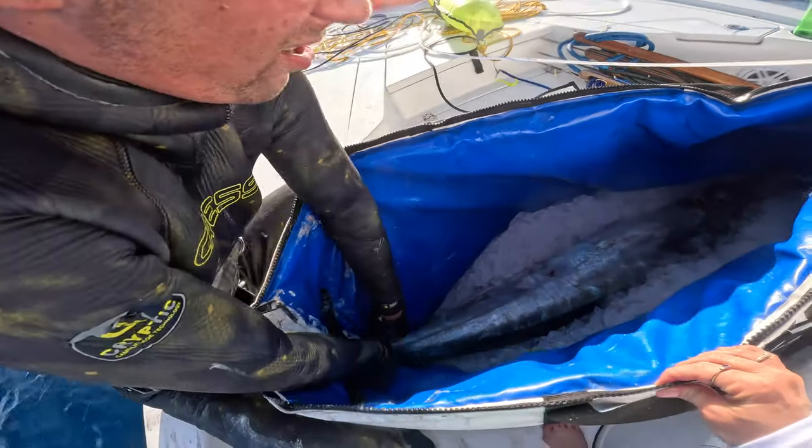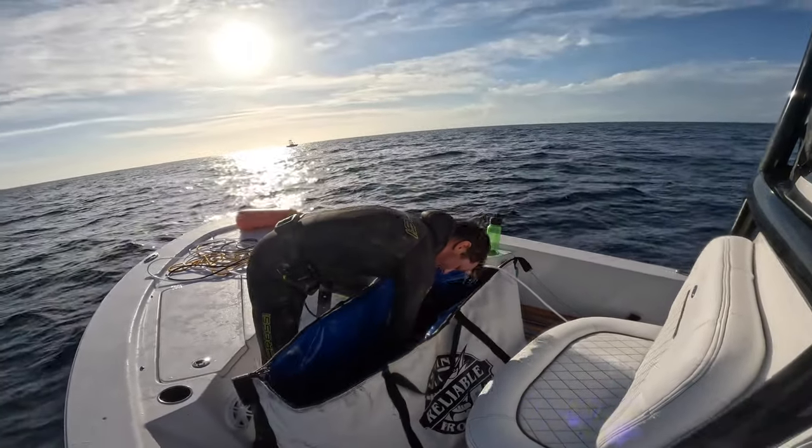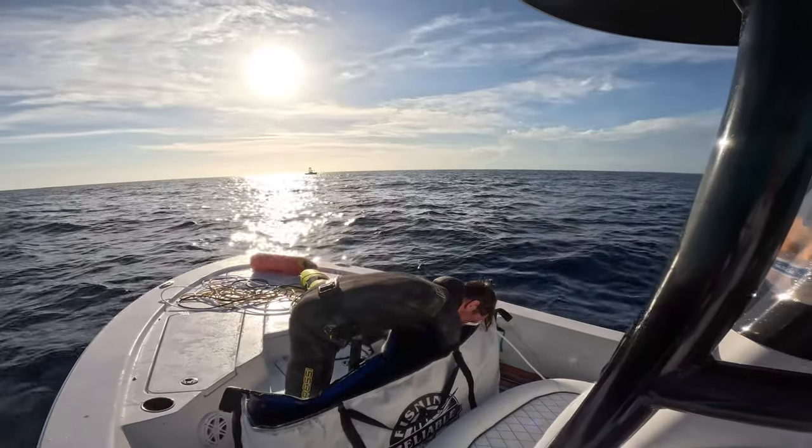So Carson and Sam hopped back in the water, and not too much later, a wahoo swam by and Carson shot it. Nice enough. Good enough, as I say. This wahoo came in kind of similar to mine, and he threw his throw flasher and it ended up swimming right to it. So all he had to do was dive down and put a shot in it.